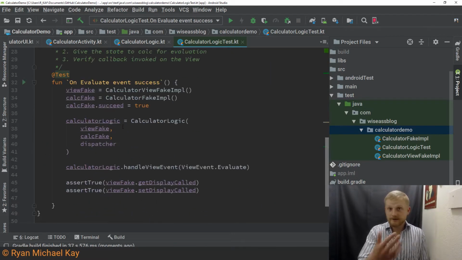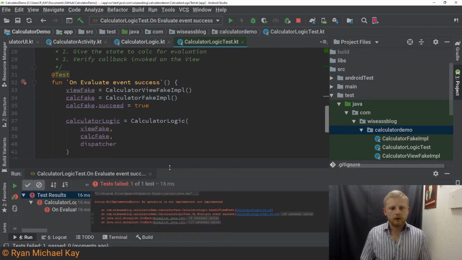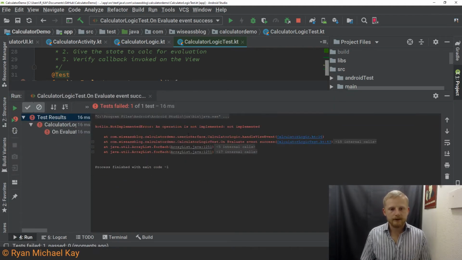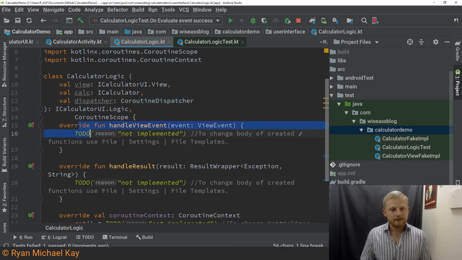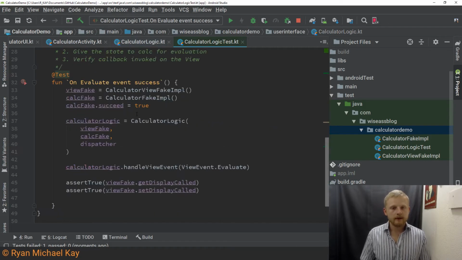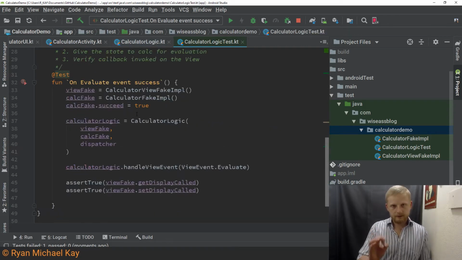Let's go ahead. So this is exactly why we execute a test, even though we know it's going to fail, just to see if it's well formed. Okay, and this is what we want to see here. It's probably really hard to read, but it says an operation is not implemented. This is actually an error which pops up when we reach a to-do statement here, and that's exactly what we want to see. Like I said, with traditional TDD, you're not supposed to write the implementation until you have a failing, but well-formed, test. That's exactly what we have. So now we can go in and implement our unit until the test is passing properly.